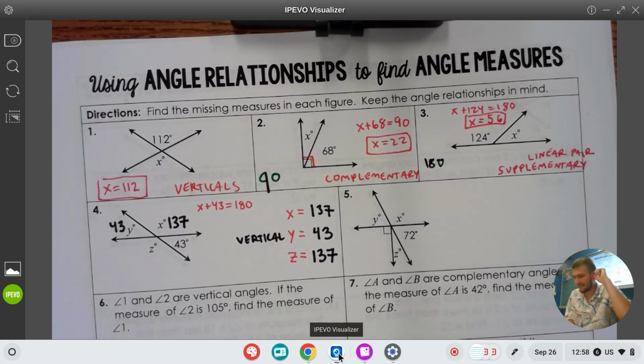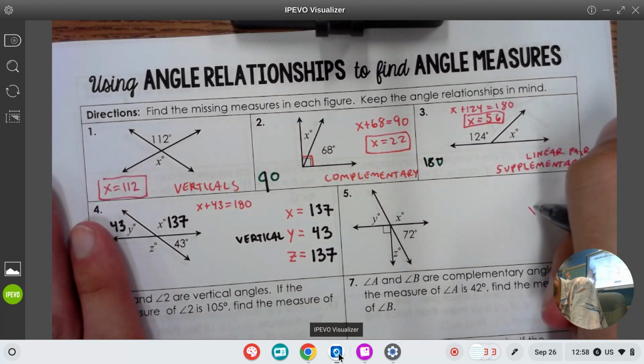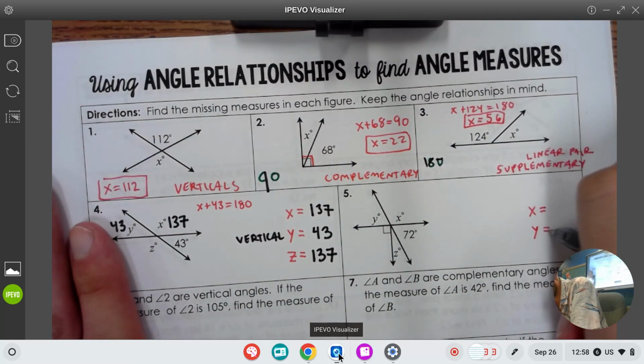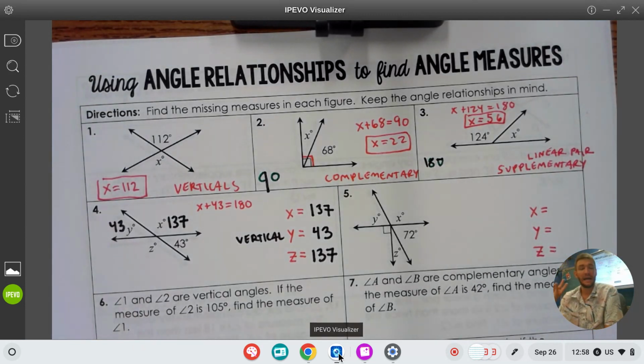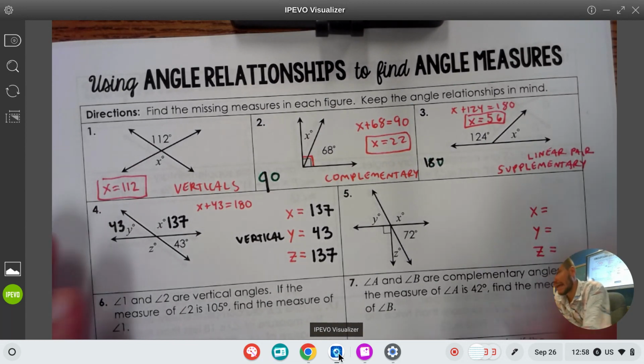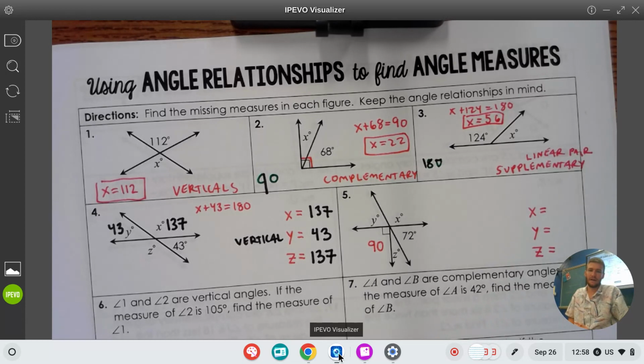All right, number 5 has a bit more challenge for sure, okay? Number 5 requires a little bit of being clever and figuring it out. So, we have 2 angles already given to us. I know 72 is one, but what is the other angle that's given to us? Yes, we know that this piece is worth 90, okay? And since we know that that piece is worth 90, we're able to piece some other stuff together.